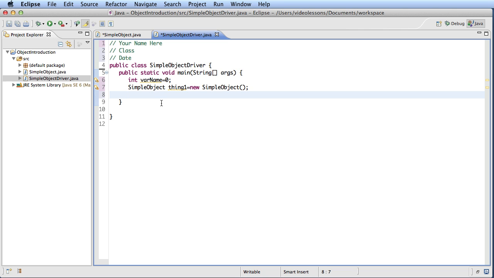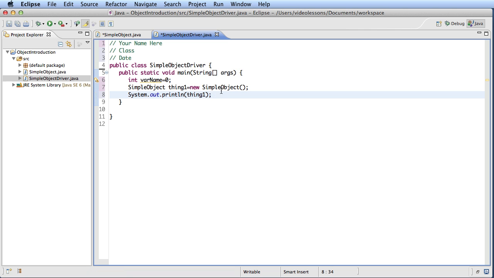And we are done. We have now created this variable called thing1, which is a simple object. Which is good, except that there's not a whole lot that we could do with this object because so far it really doesn't do anything. But all objects have some built-in methods. So just to see what you can do with this object already, we're going to put in a print line statement, and we're going to print thing1.